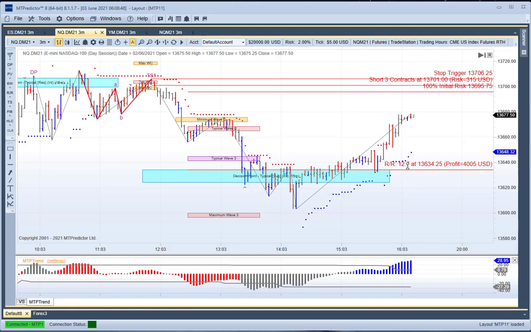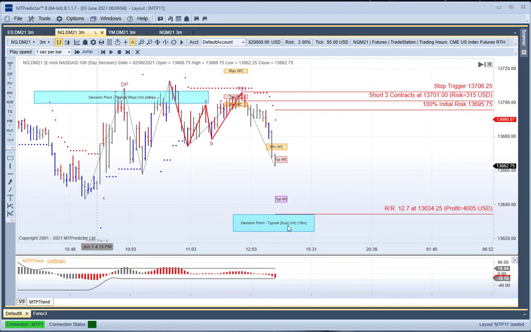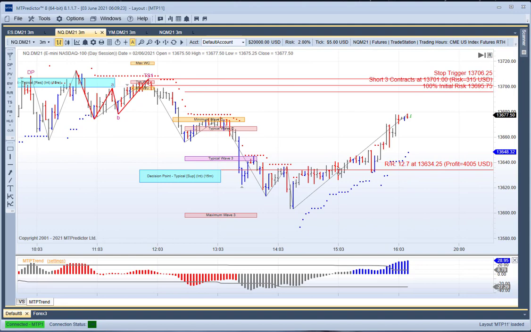And that's what we can do at MTPredictor, because we have the option of going to our higher time frame support and resistance zones. Remember, these are on the chart in advance. So even when you're right the way back up here, somewhere, this level is still on the chart for you. So rather than looking to come out here, you can look to manage your trade and project down to the next support zone, which is on your chart in advance, to use that to manage your trade. And as you can see, that would then have produced a very nice trade of plus 12.5R profit.